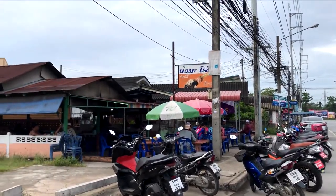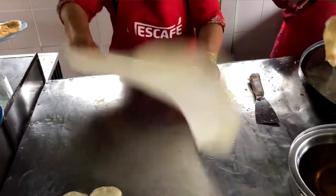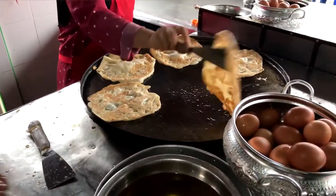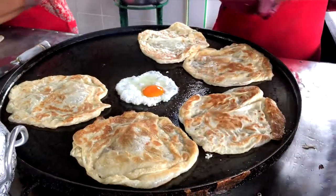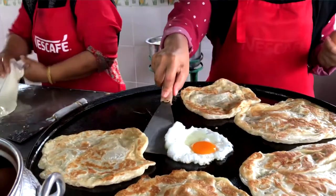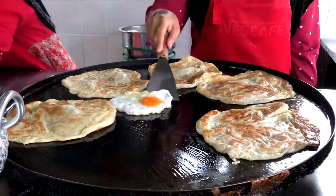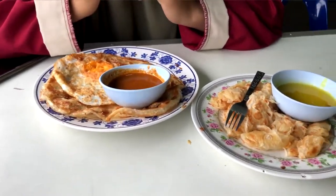Oh, this morning, we also went to Roti Wema restaurant, which is a famous restaurant in Pattani. Hi guys, now we are at the Roti Wema shop. Roti Wema is a very very famous place in Pattani and nearby provinces. This is the shop that sells roti and tea. Roti Wema is a very old shop that has been open for more than 20 years, since 1996. There are few people that do not know this shop. So if you come to Pattani, you have to try this. I confirm that it's very delicious.